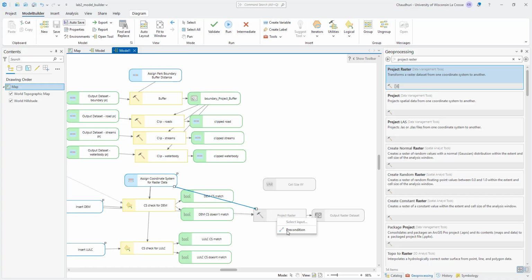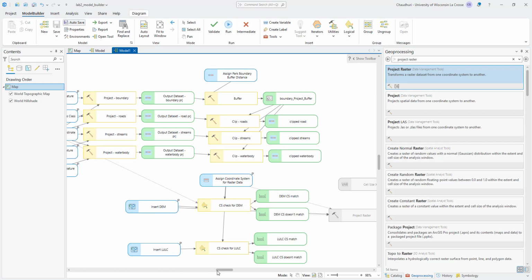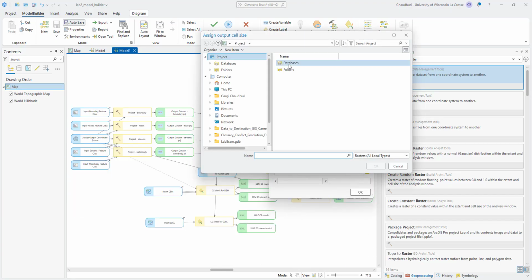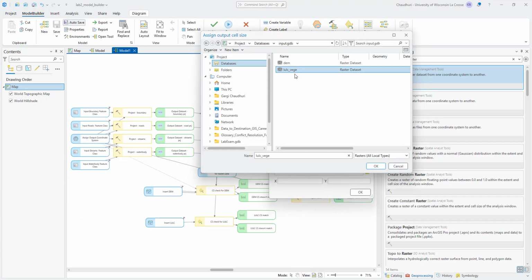So that's going to be set as a precondition, and then the raster layer should be directly added as an input to project raster, and the assigned output coordinate system that we did during the vector analysis will be our output coordinate system. And then we are also assigning the cell size as a parameter, and we are going to use again the LULC layer as our standard cell size.